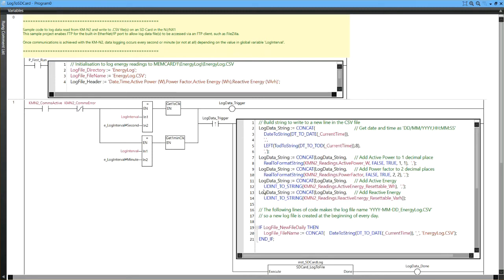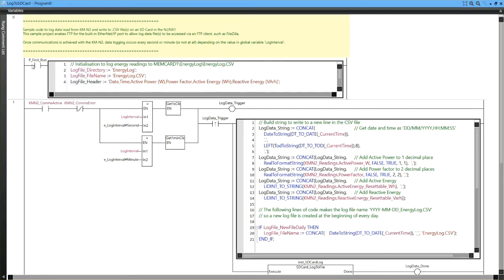So you do have to write some code. The advantage is that you can structure your data however you want. So here you can specify the header for your CSV file. I've got date, time, and you can put whatever text you like in. So you have full flexibility on how you design the structure of your files.